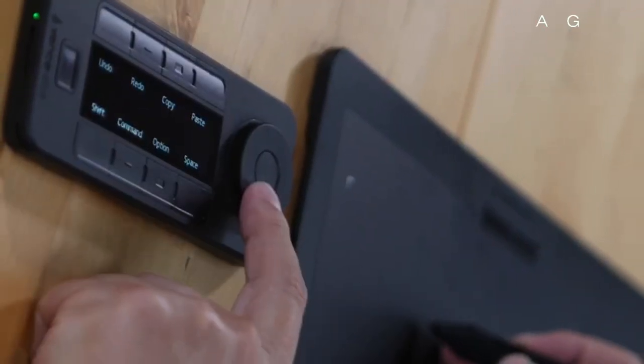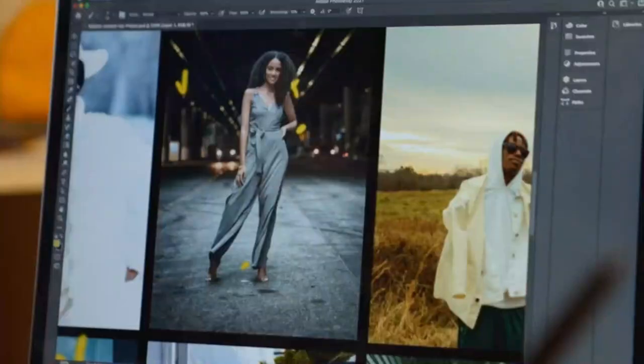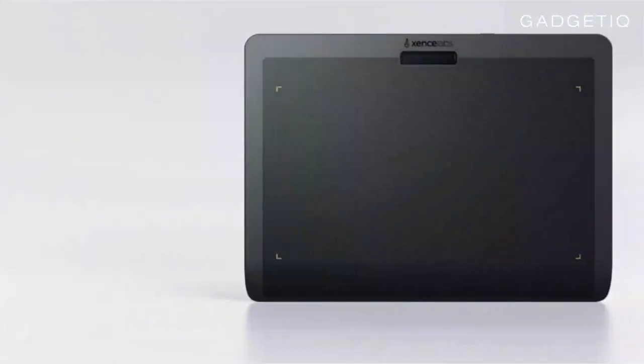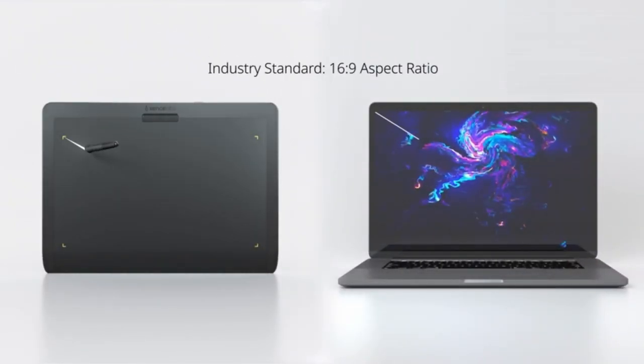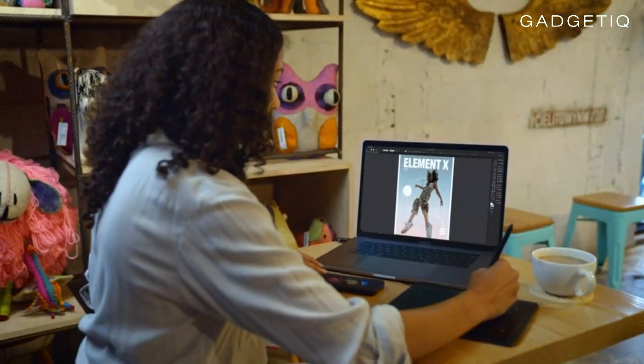Imagine a digital art world where your tools are not just tools, but extensions of your creativity. Enter the wireless drawing tablet, a sleek powerhouse designed by artists for artists. With its true 16:9 aspect ratio and a generous 10.3x5.75 active area, your creations sync seamlessly with industry standard displays.